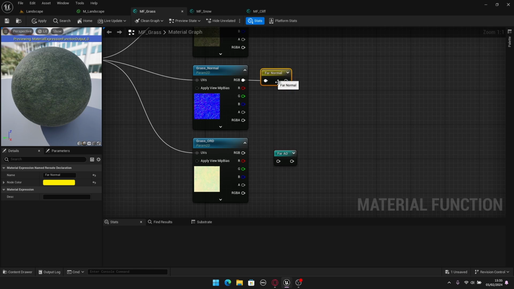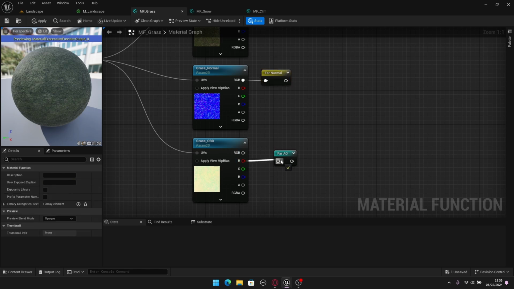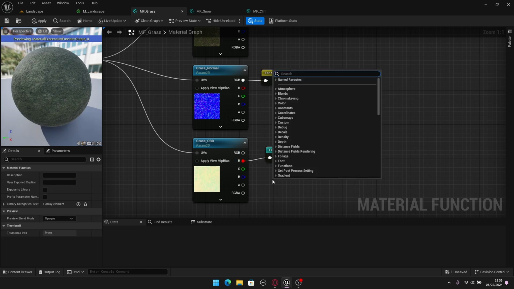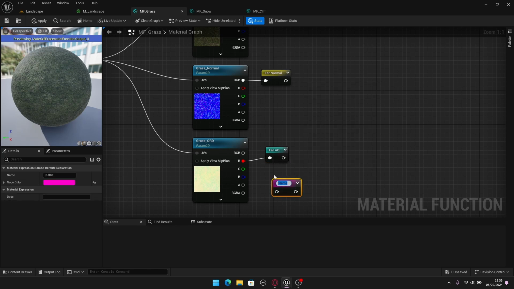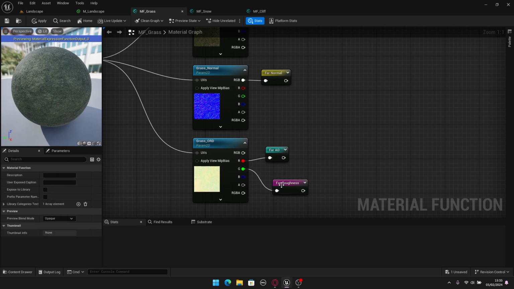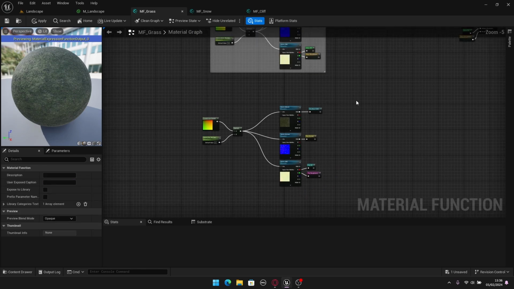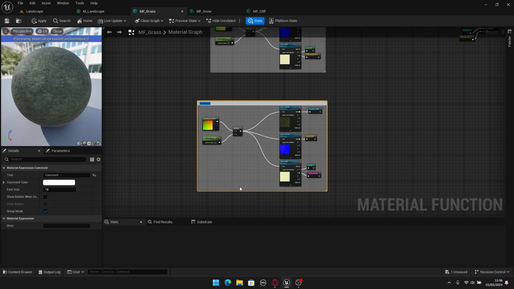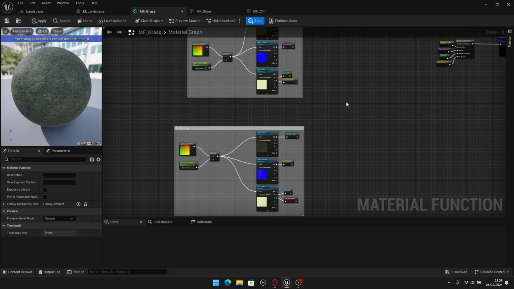Let me just put here, the R is the ambient occlusion, and another one for the far roughness. Let's put the G one here, and let's select all this and comment, and let's call it far textures. There we go.